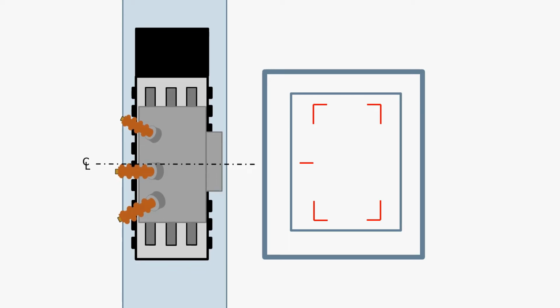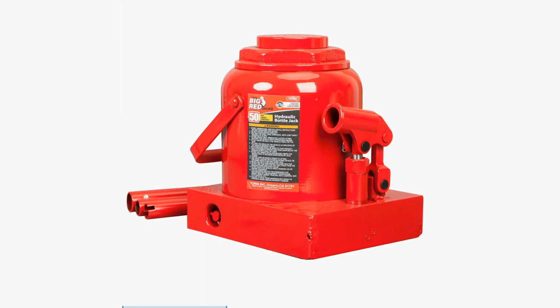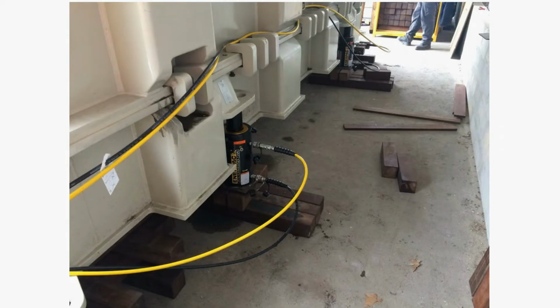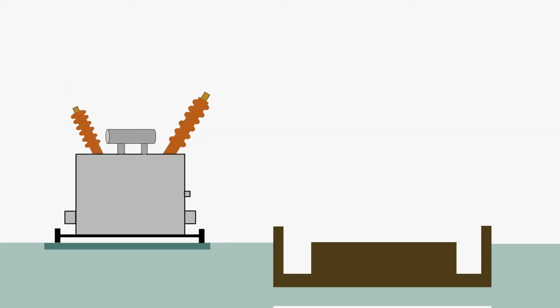The device that's going to do all the work in this operation are the hydraulic jacks. These are normally provided by the haulier, who has the responsibility of getting the transformer from the trailer onto the foundation. There are two types. We have the manual jack, shown here, but more commonly now, we use automatic jacks, all synchronized with a central controller, which allows the operator to raise and lower the transformer in a controlled manner, keeping the transformer level at all times. Here we have a side elevation of the transformer compound.